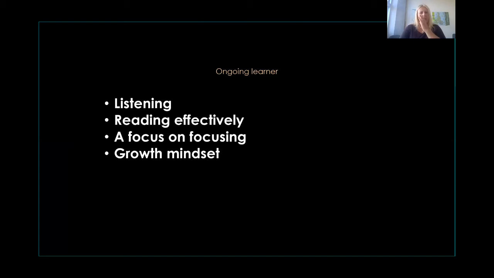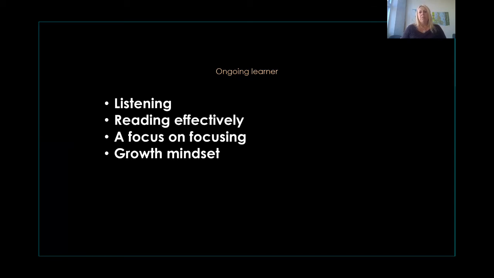But I want you to reflect also on these 4 skills as learners. The first of these is about listening. So as people who are going to be doing a group project, it'll be really important for you to be able to listen to each other. That doesn't just mean not talking and sitting there and thinking about what you're going to say next. It means trying to understand. It also means reading effectively. You've gotten this far, so obviously you do have some great reading skills, but I would encourage you to think about ways that you can read even more effectively.